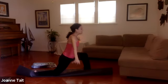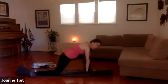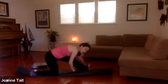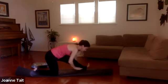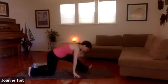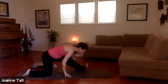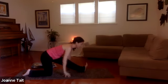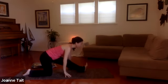Exhale, float the hands down to frame your front foot. Now we're going to walk it back, take your hips back, draw your front toes toward your face. Hopefully you can see that. Let me move my mat out of the way. So you're walking these toes up as you pull your hips back and you're lifting up. So if you need blocks or props here, you can use some books or blocks under your hands to create a little more space. Open your chest.